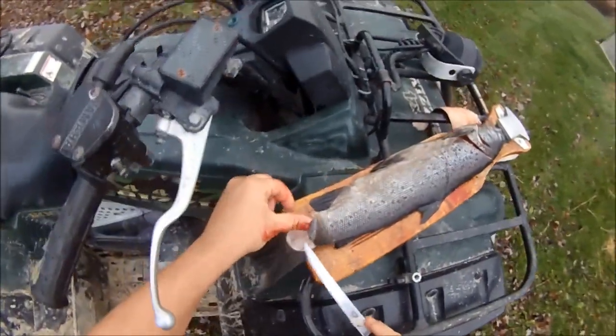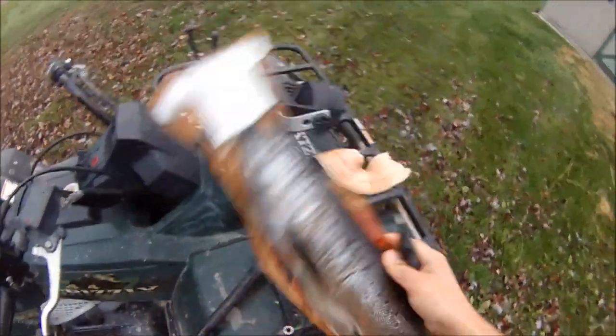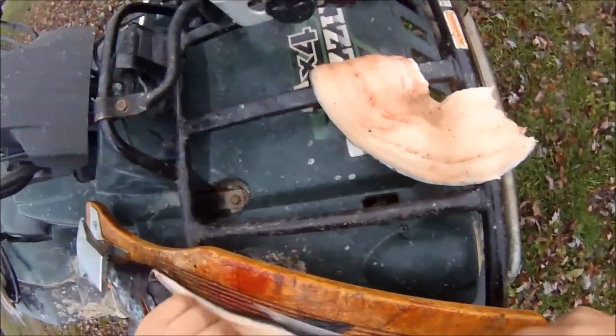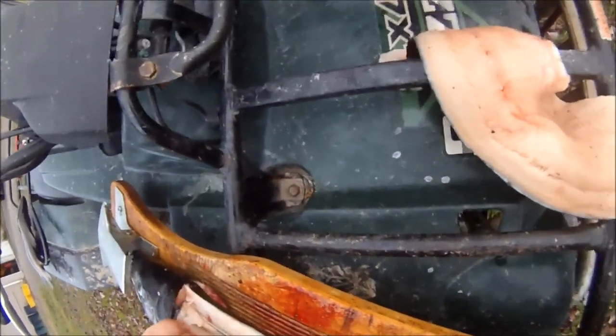Normally I leave this tail flap on so I can cut the skin off, but I'm keeping the skin on these fillets, so I'm just gonna cut through at that point. Next thing I do is I take some swipes until I meet those pin bones.